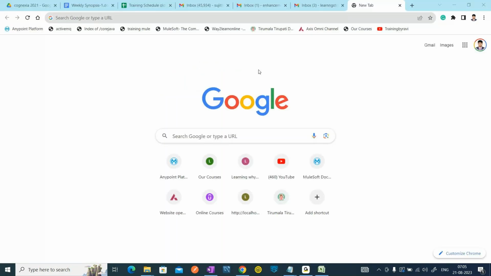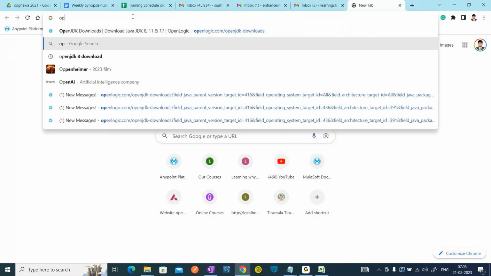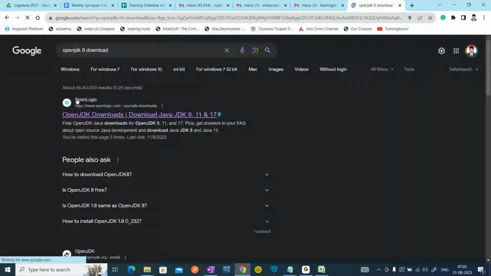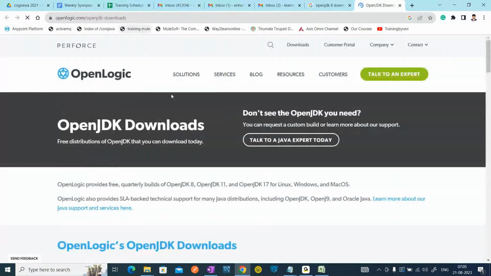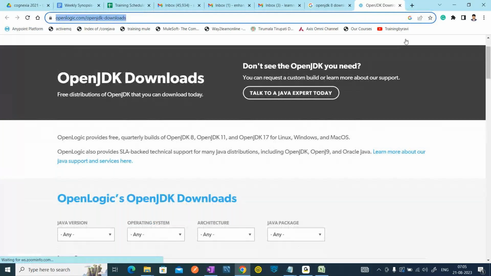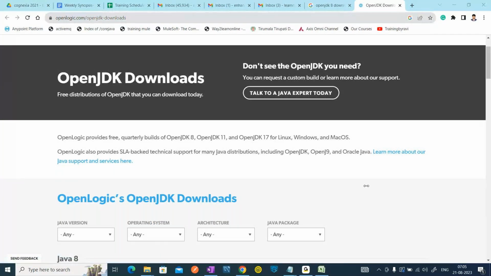Go to the browser and just type OpenJDK 8 download. It will direct you to the OpenJDK downloads from OpenLogic. Click on OpenJDK. If anyone wants this link directly, I'm giving this link in the chat box, so you can save it.